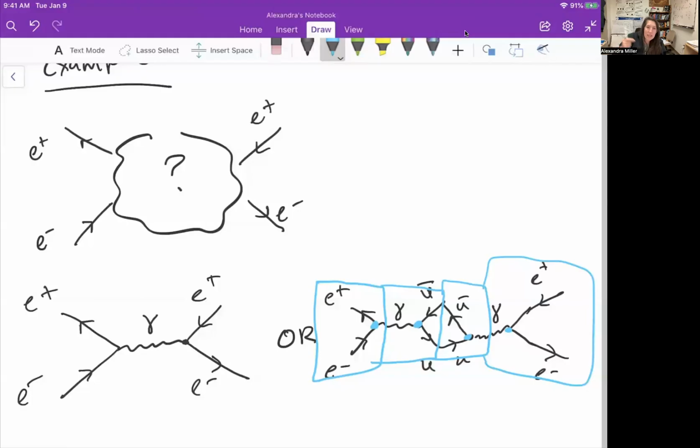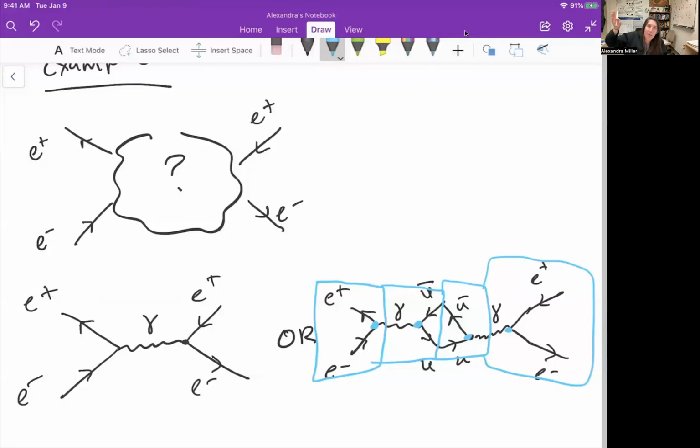And it's weak in that each additional factor is going to be less than 1. It's going to carry a factor of 1 over 137, the fine structure constant. And so the more of these vertices that I add, the smaller the amplitude I'm going to have associated with that diagram, if we're just dealing with, for instance, electromagnetic interactions. And so the more complicated the diagrams, the more vertices that I add, the smaller a contribution to my ultimate probability that diagram will have.